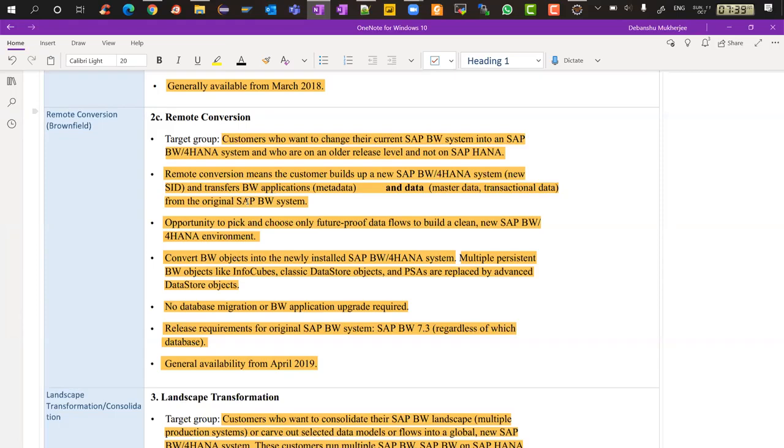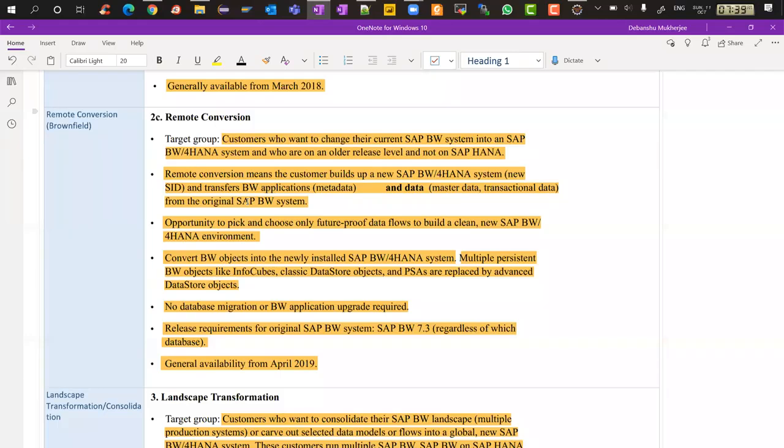Now you can do a reconciliation whether the data in this is matching with that report or not. And only when your users are satisfied with the reconciliation, they give a sign off saying that yes, those two reports are matching. Then you are confident that whatever you have built in BW4 HANA is giving you expected results. So that's another benefit of having a sidecar approach.